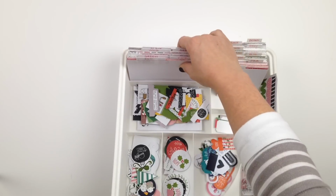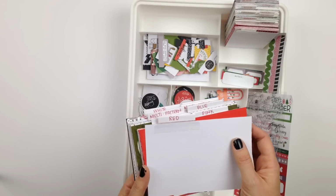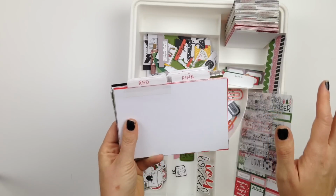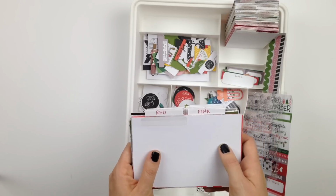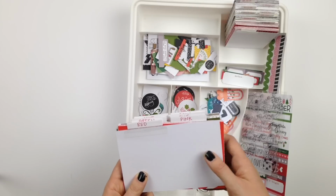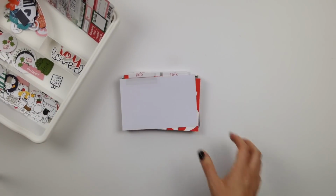We'll go through the cards here in just a sec. So what I have done is cut up all of my cards. I purchased 12x12s and 3x4s, 4x6 cardstock, but I have cut them all into 6x4s, and I have left no 6x6s. I've left no 12x12s because I just know that it's going to be so much easier for me to do my pockets if I already have the sizes. I don't have to fuss with cutting sizes down or storing 12x12 somewhere. I need everything to just be condensed and simple. So that is how I'm working it this year.